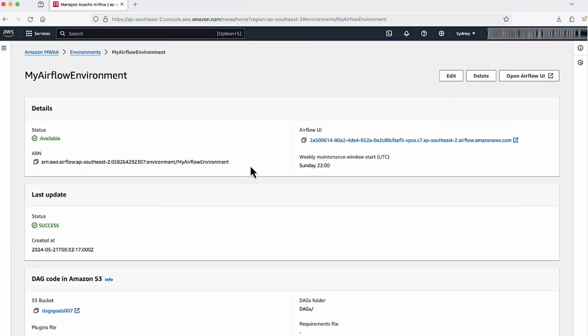Now, using the Airflow URL, you may access the Airflow UI by setting up a SOCKS proxy. You can route your web browser traffic through a remote server, enabling you to access resources that are not directly accessible from your local machine. Hence how we are accessing the Airflow UI using this method.